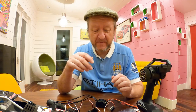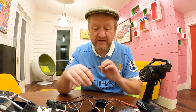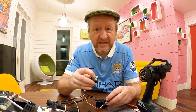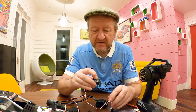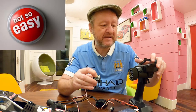So the first thing we're gonna do, now we've got everything wired up, is to bind the receiver to the transmitter. This is quite an easy process if you know exactly what to do. The trick is you make sure your transmitter is on and in the binding mode. It says bind on here. Then at the same time, you put your finger on the binding button on the receiver here, and do not take your finger off. You flip the switch of the electronic speed control like that. Now this is flashing blue, which is behind my finger right here. And then I'm gonna hit enter on my transmitter, and it's binding.